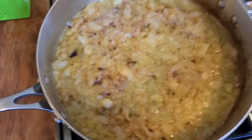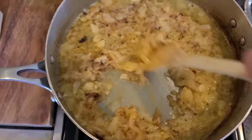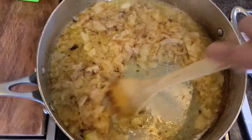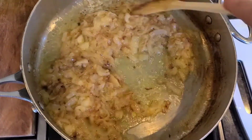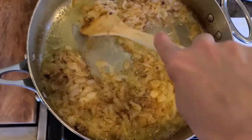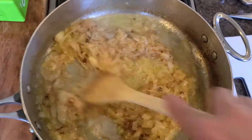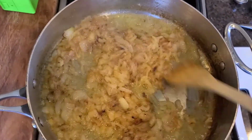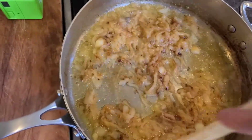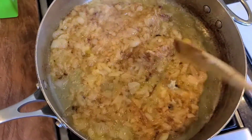And over here, this has been cooking down, and I've just been basically scraping the pan a little. Try not to let it burn, but this is the color. It's looking a lot better now. Definitely want them to get cooked down. Oh my goodness, it smells so good, and I can't wait to get them in the bowls. But we have a few more things we have to do.